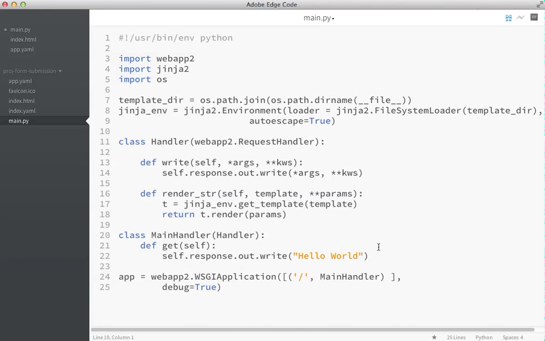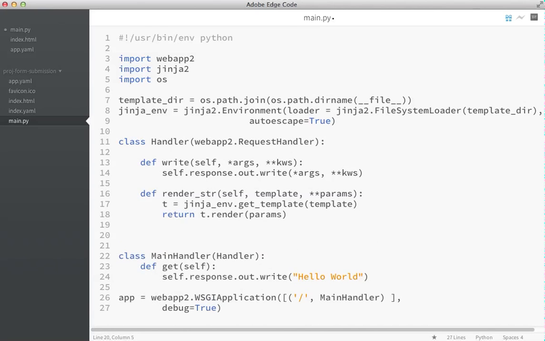Okay, now I just create the render function, and you can probably guess what this would do.